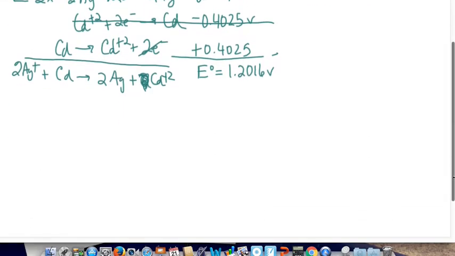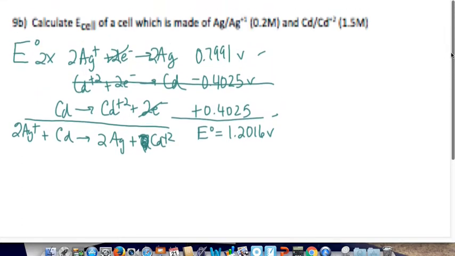So let's just make sure we know how to plug in and see if we can predict just by looking at the equation. Let's do the driving force prediction first. So, oh no, we really can't do that. This one would be hard to do visually because one's increasing and one's decreasing, right? So it's best to set up the Nernst. In a case like this, I think you kind of have to do the Nernst to figure out the prediction.